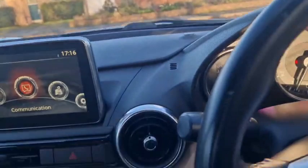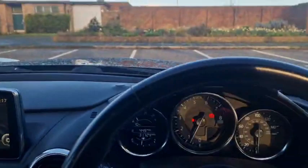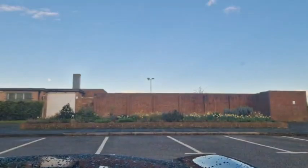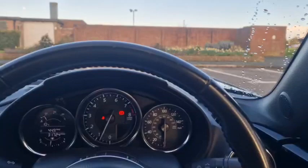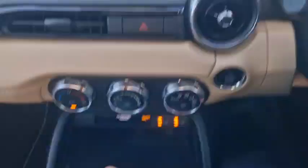I'll put the windows up because I want to put the heater on — it's a bit nippy. You've got climate control and air conditioning, which is very important on a convertible as you'll naturally get a little more condensation and the air con will dry that out. You've also got heated seats, which are very important because the best days are those crisp mornings — hood down, heater on, heated seats on, driving through those brisk chilly mornings. Fabulous.